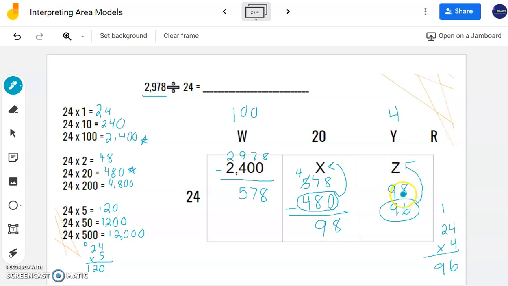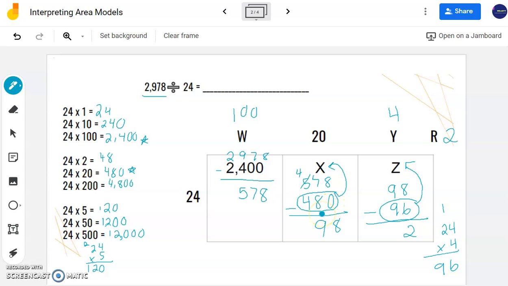Now, I put 98 here just because it's helpful to determine what I'm subtracting. I like to still write that out. So now I'm going to subtract, and we're left with 2. So even though we're left with 2, we know we're done because this is less than my divisor, and I can't make any more groups of 24. And I notice we have an R here. So that R is also R2. Okay, so my remainder is going to be 2. Or you could say R equals 2. That's what my remainder is.